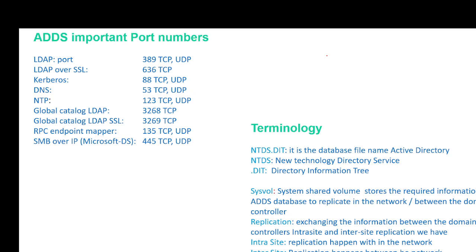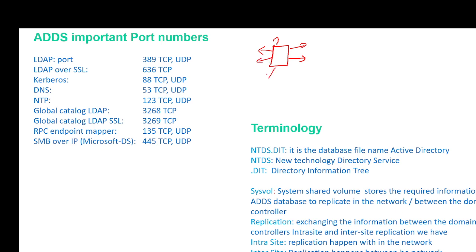In computers also, we have an option called ports. Around 65,535 ports are there in the computer, and each and every port is used for a different purpose. When you draw a computer picture here, it has multiple ports, not the physical ports.